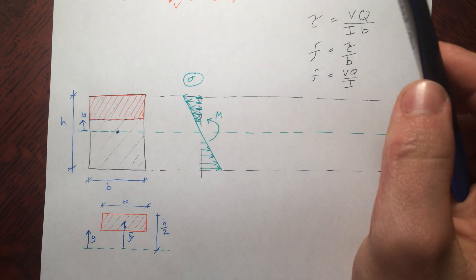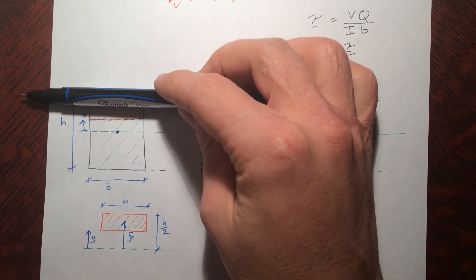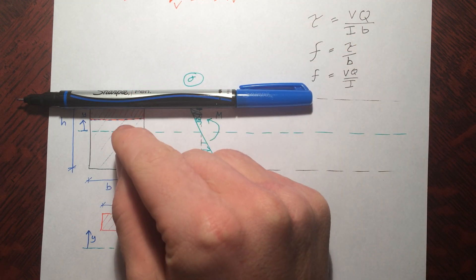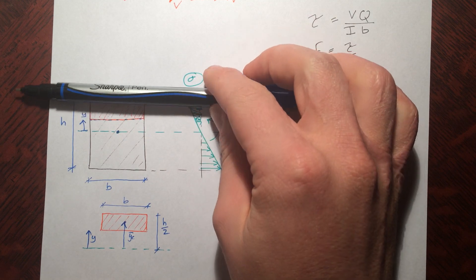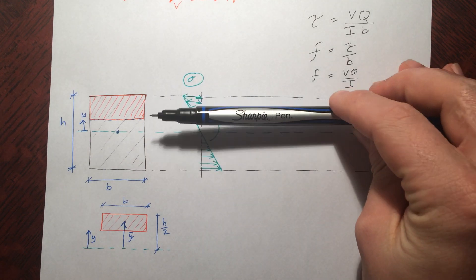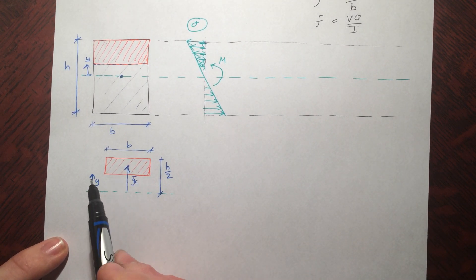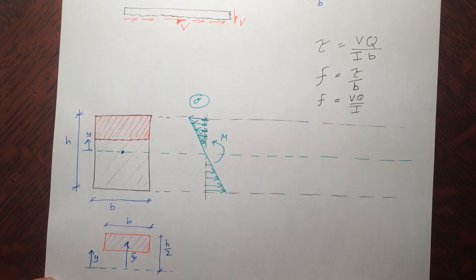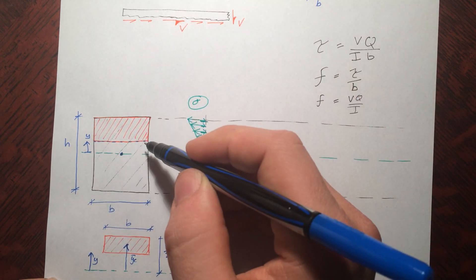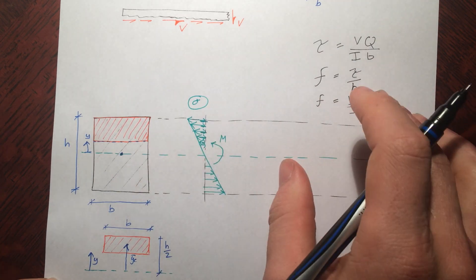So in most cases, it's easier to go above the cut, because if we do below the cut, we'd have, you know, some sort of, if we would take here, then we'd look at the moment, the first moment of area created by this section, you'd have to do positive and negative values, because this piece is below the axis. So we're just looking above the axis. So q, say it again, the first moment of area of the piece above the point where you cut. So let's develop q for this piece in terms of y. Because it turns out that's the only thing that depends on y in this case, because b is fixed, i is just for the whole cross section, you don't need to care about where the cut is for i. And v, it doesn't depend on y either. It depends on where you are on the beam, but not where you are on the cross section.